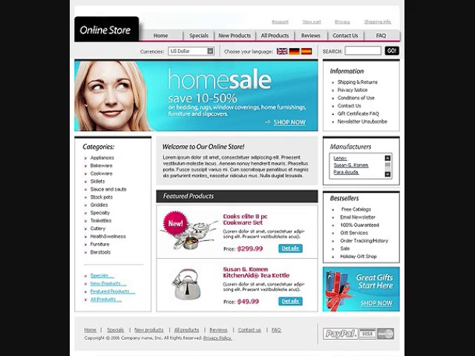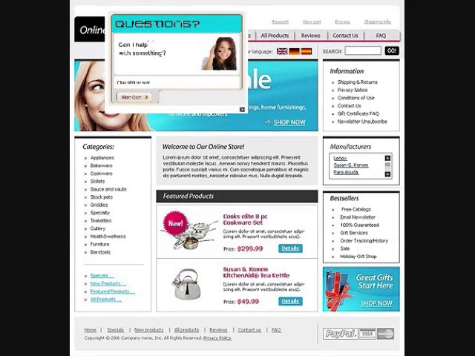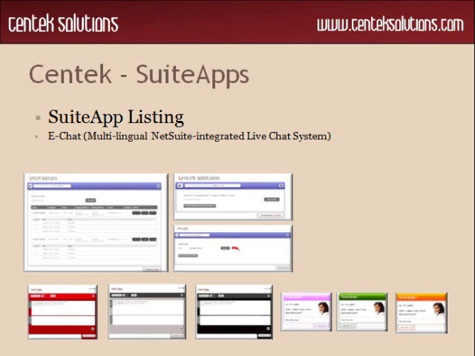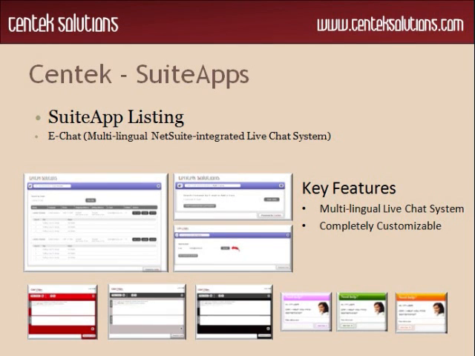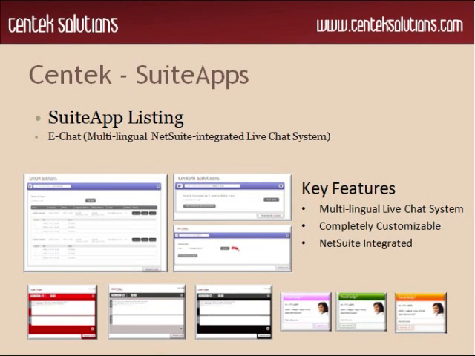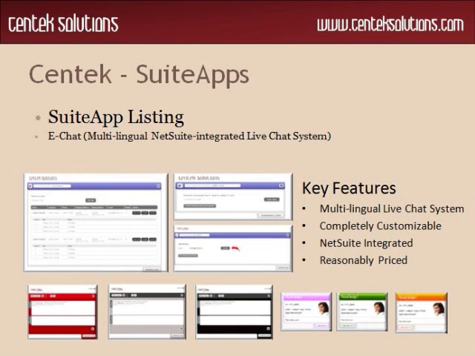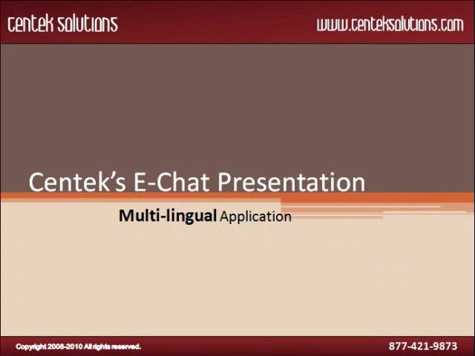One of the most important things that you will immediately notice when using eChat, and what sets it completely apart from other live chat systems, is that it's actually 3 applications built into one. It's a multilingual live chat system supporting over 50 languages. It's also extremely customizable in terms of the application's online presence, and more importantly, it's also a NetSuite integrated live chat system, which means you can actually access valuable data in NetSuite directly from the chat window itself without having to log into NetSuite in order to do it. So first we'll review eChat's multi-language capabilities before moving on to its customization and NetSuite related capabilities.